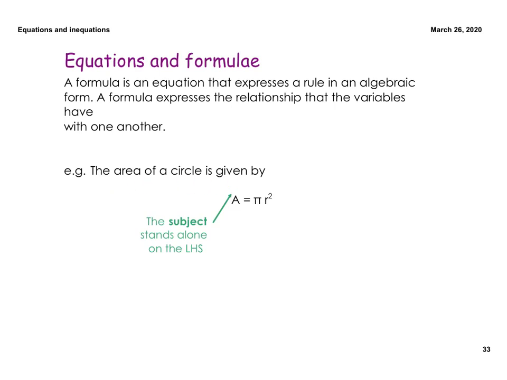Now the letter by itself, which in this case is A, is called the subject of the formula. Normally you would substitute in and you'd work out the value of the subject. When you find the area of shapes, that's exactly what you do. So with the circle, for example, you sub in the radius, which might be 5, and sub in pi. So pi times, say, 5 squared will be the area, which is 8.